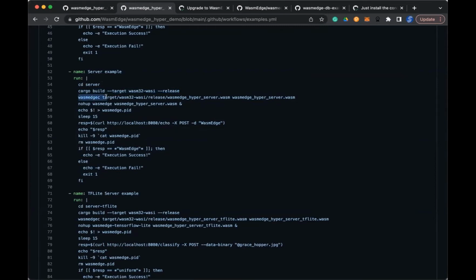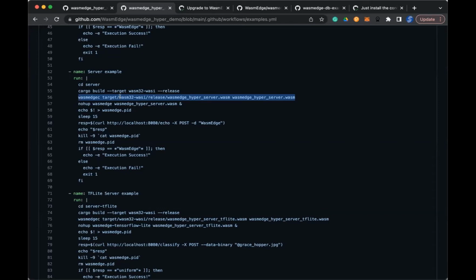Just build it to the WebAssembly target. And this step is optional. The WasmEdge compiler is optional. It does the AOT compilation of the WASM file that's generated from cargo, right? Cargo would generate, from target release, a WASM file that contains the WebAssembly bytecode.